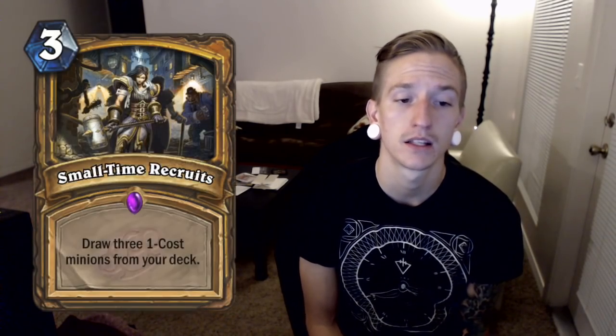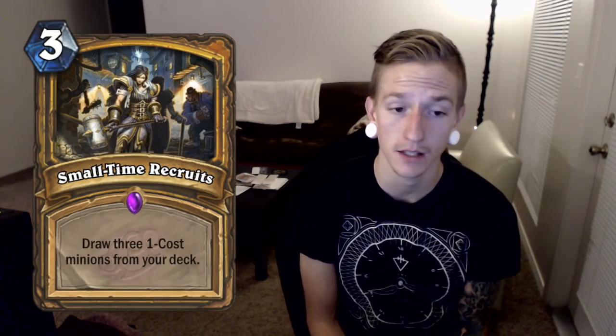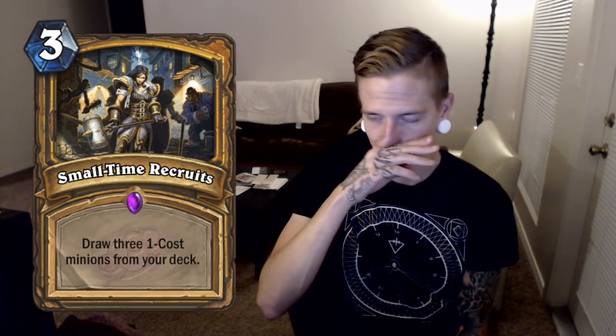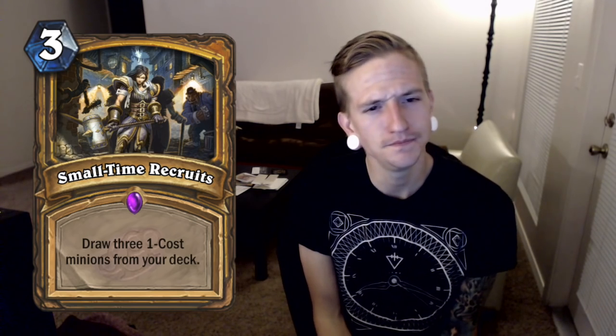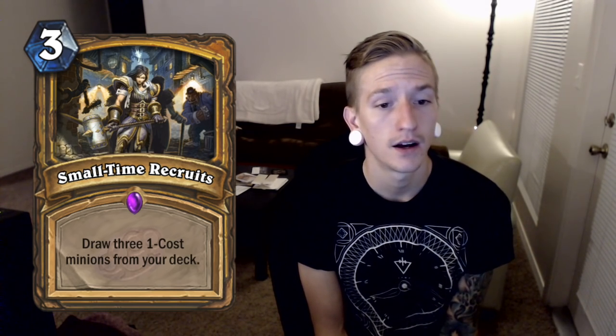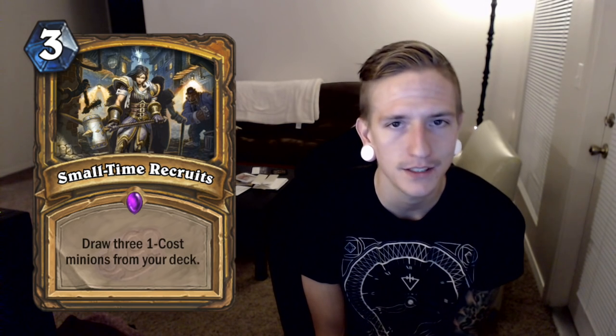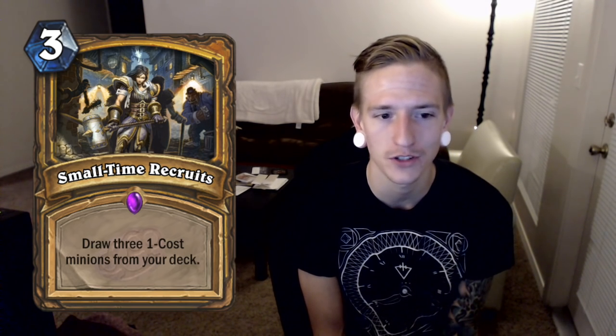Anyways, the next card is a Paladin spell called Small Time Recruits. It's a 3-cost epic. It says, draw 3 1-cost minions from your deck. I don't see why this would ever see play. First of all, the soonest turn you can play it is on turn 2, if you opened up the coin. And at that point, why would you want more 1-drops?